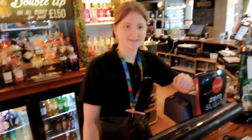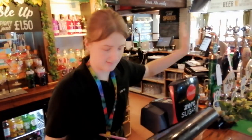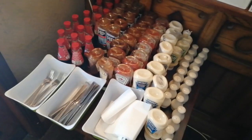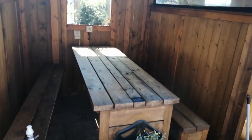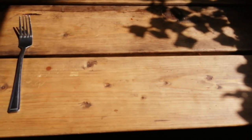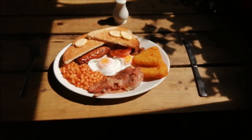Good morning, can I have your big breakfast please? Of course you can. Thank you, and can I sit outside in one of those pods? Yeah, I'll just put you in the middle one as we go out. Lovely, thank you. Do you want a drink? No, thank you. Excellent. Grab what you want and go to your table. Very pleasant lady, just going to wipe the table down for me. Thanks so much. All day breakfast. Thank you very much. Enjoy. I will, thank you.